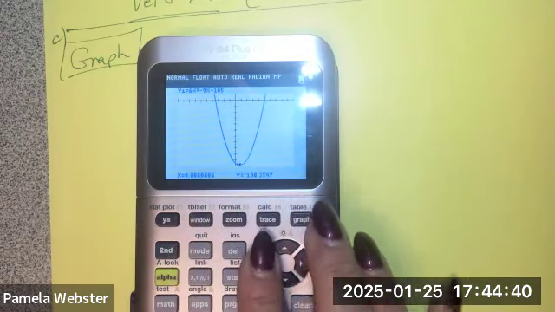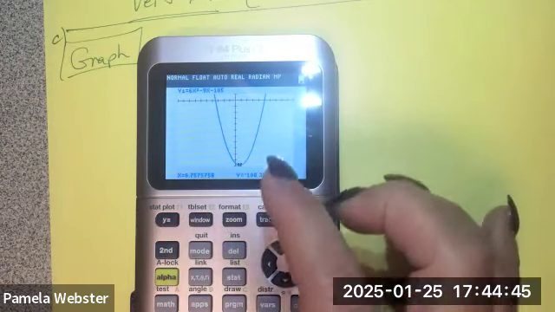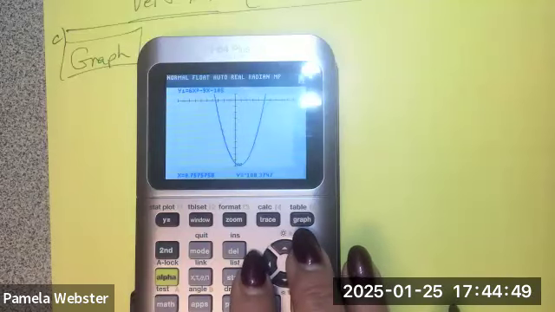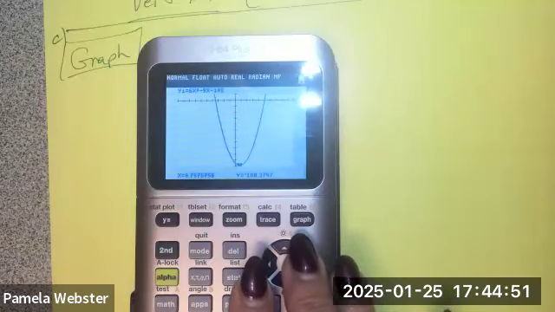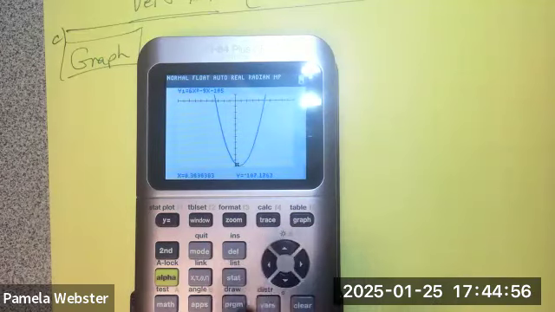That was for 0.75. What you need to know is in a graphing calculator like this, the pixels on the picture don't always come out very nicely. So sometimes I have to go, well, it's somewhere between there and there. Okay, and then it starts going up again. So that was my minimum.